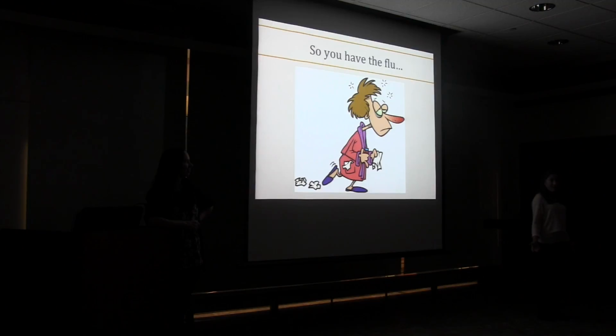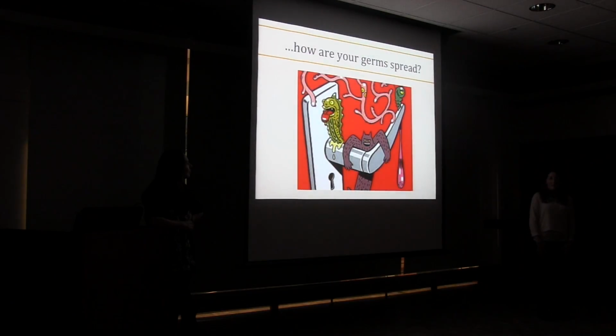Germs, maybe. And so how can those germs be passed along? Potentially through a doorknob, right? So if you are sick and you sneeze on your hand and then you touch a doorknob, the next person who comes along might pick up that disease as well. So that's similar to what's happening to these bees on these flowers.